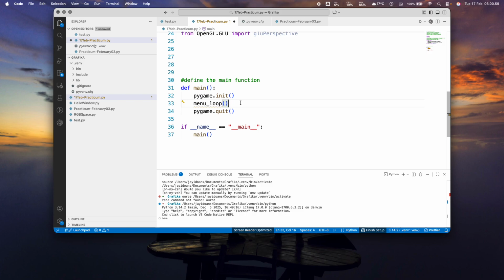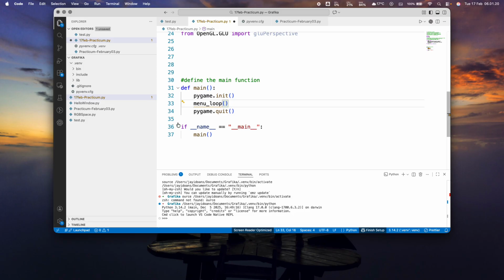Now we have to create and define the menu loop. Maybe some of you already finished Algoritma Pemrograman 1 when we created a multi application, a 3-in-1 application. We are using the menu in here.